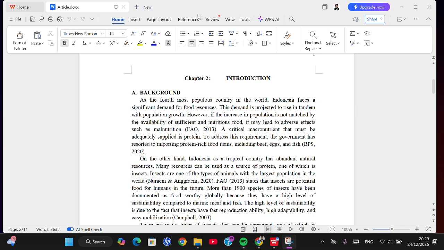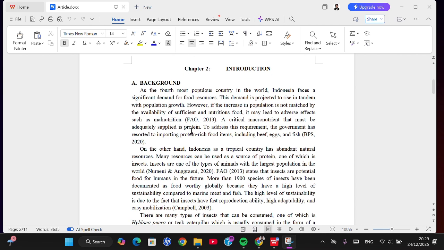In today's video, I'm going to show you how you can justify text left and right in WPS Office application. Okay, let's get into it guys. This is a very basic tutorial in WPS Office application. This is for you who are still beginners, and I'm going to show you guys about the text alignment.